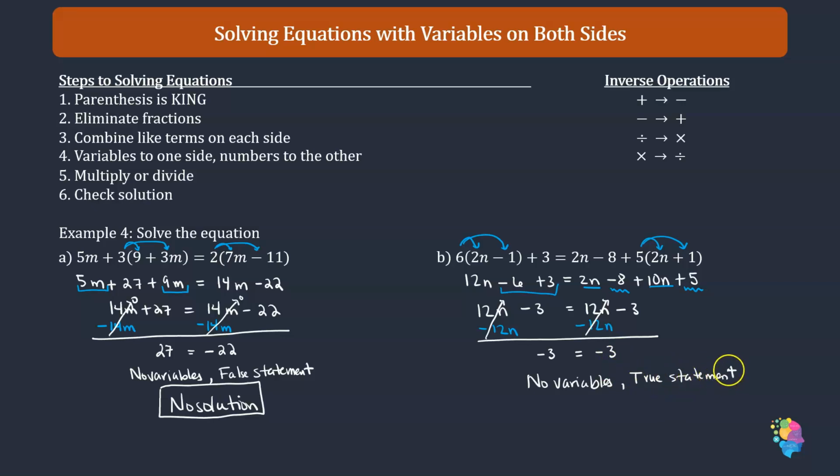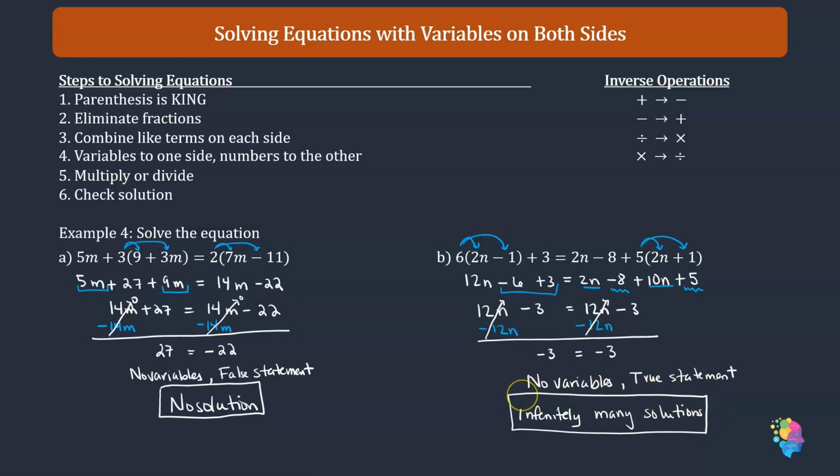What does that mean for us? Well, something pretty neat, and I want you to pause the video and check. If you decide to pick a number, any number, and plug it in the end, and check if it's a solution, it doesn't matter which number you select, a 1, a -1, 1,000, a -3/4, you're going to see that you're always going to get a true statement. For that reason, this 4b has infinitely many solutions. All the real numbers will work.